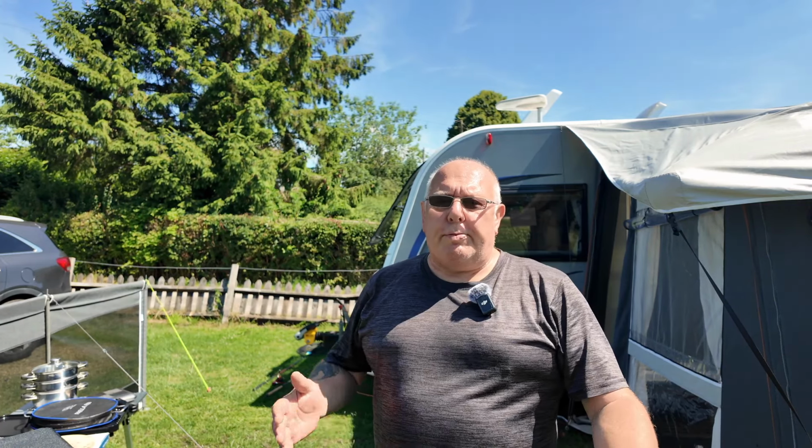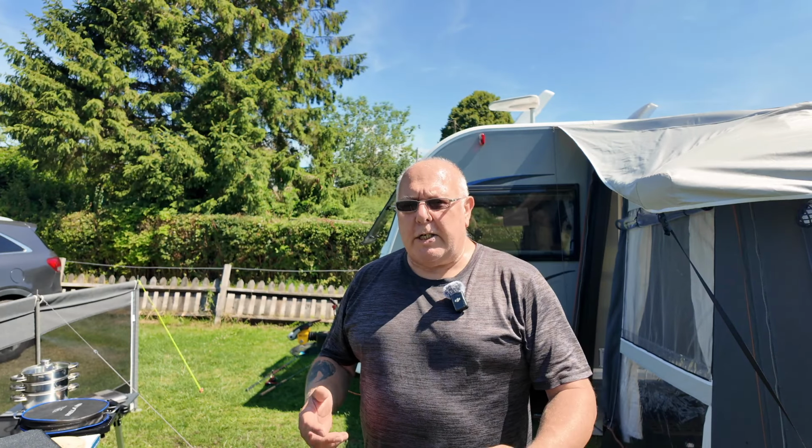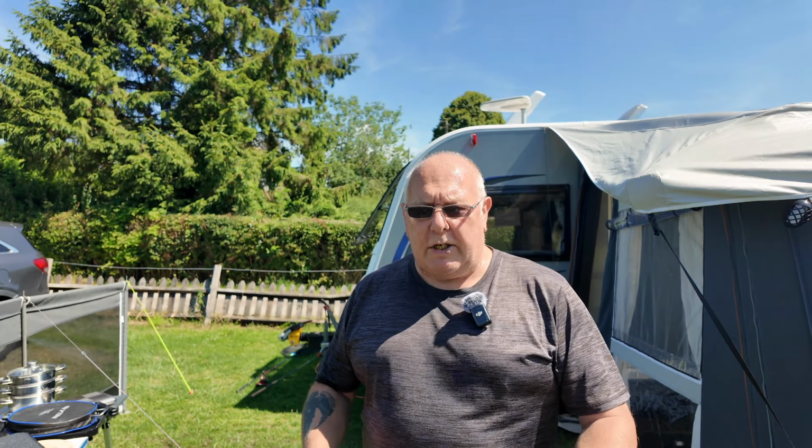Right, so I've done this big up on this bit of kit for the Cadac, and what is it? And why am I talking about this separately to all the other bits of kit? The reason is it's a game changer. It's a game changer because it gives you that extra versatility if you have extra guests or you want to cook extra. And that was a butterfly that's just gone across the camera. But if you want to cook something extra, you've got much more space on the same two plates. But not only that, you're able to vary the heat across the plate. So let's take a look at it.